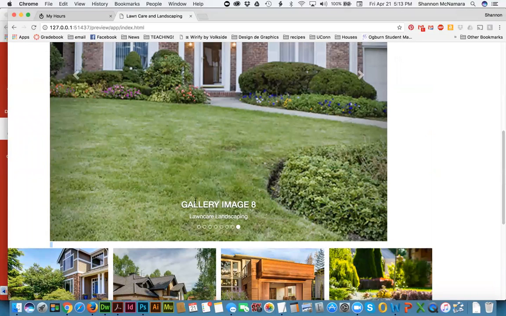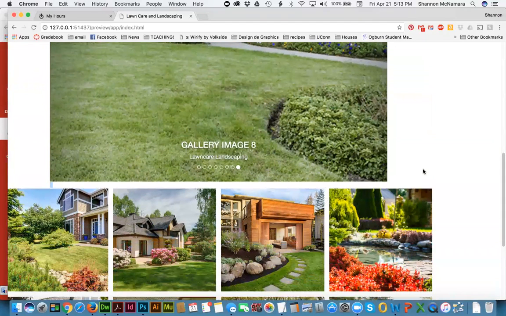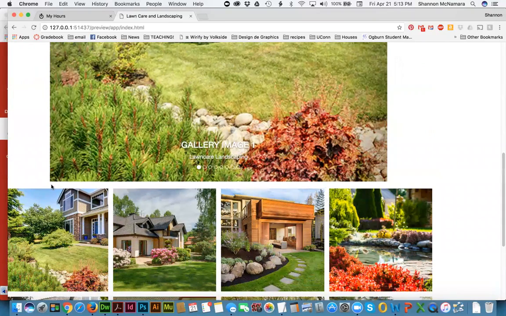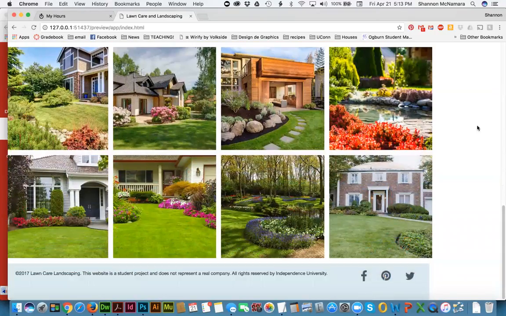Again, make sure you're changing the headline in the slideshow, and you can just change that paragraph to lawn care and landscaping, or, if you want to put a little description of each photo and go all out on it, awesome. Make sure when you add in that div, you take out that div content blurb in between the slideshow and the images down at the bottom.